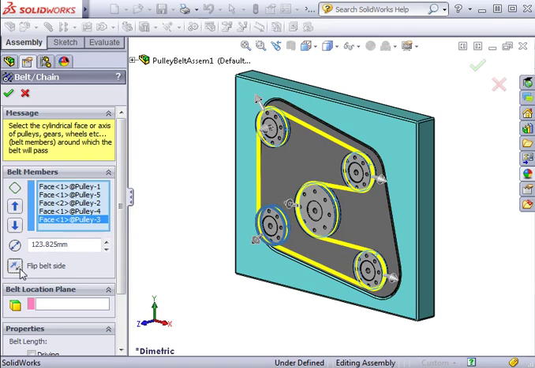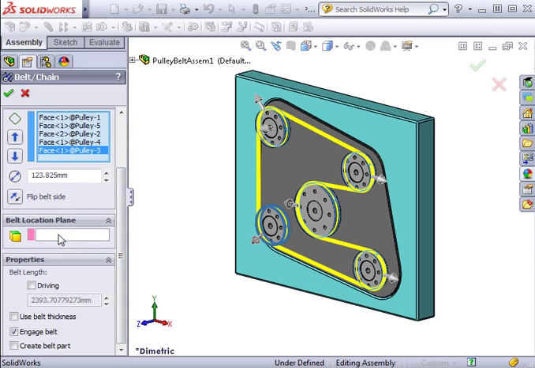If you want to add a nominal value to any of the wheels, you can do so by clicking on it in the Property Manager and typing in the new diameter, or using the spin box. If you want to get back to your original diameter, just type in 0 and press Enter. Keep in mind that the preview we're seeing on the screen basically represents what the belt sketch will look like when it's finished. If you want to specify a sketch plane for the belt sketch, you can activate the Belt Location Plane window and click on a model face or reference plane. For this example, I'll leave this area clear.